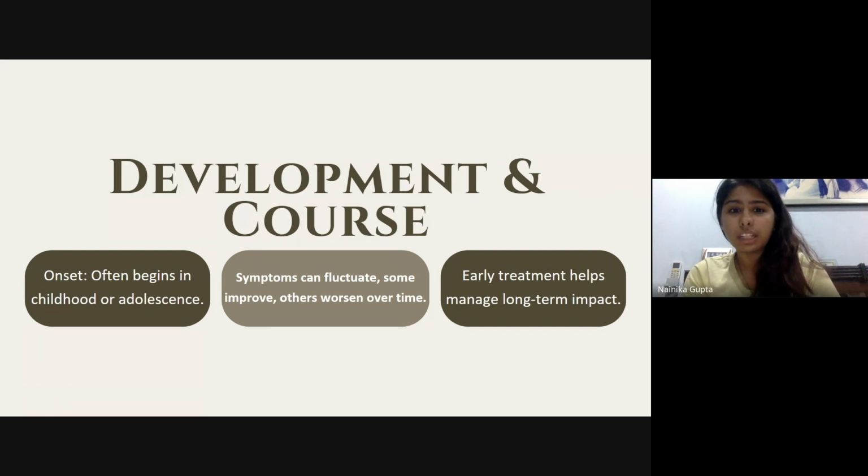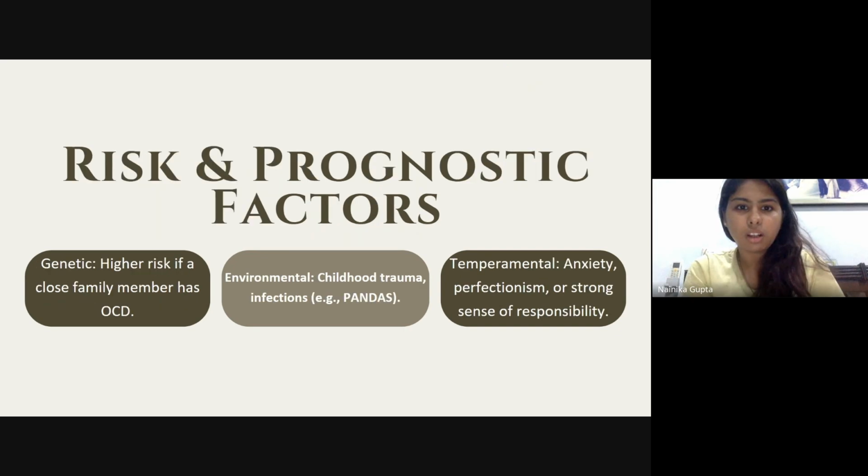So OCD can start early, even बच्चों में भी, and usually it sticks around. If you get the right help, people can learn to manage it. It's not curable, but if you learn to manage it, you can live with it. So इसमें कुछ reasons हैं जैसे कि why someone can develop OCD और उनके recovery chances, like what affects their recovery chances. So, first is genetic and family factors.